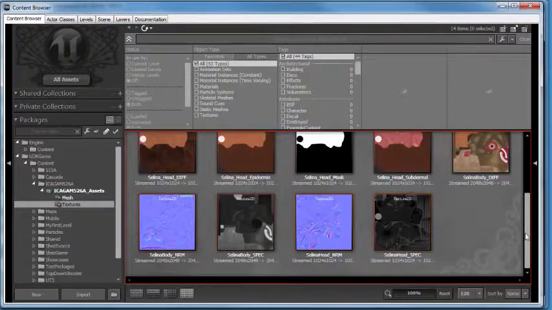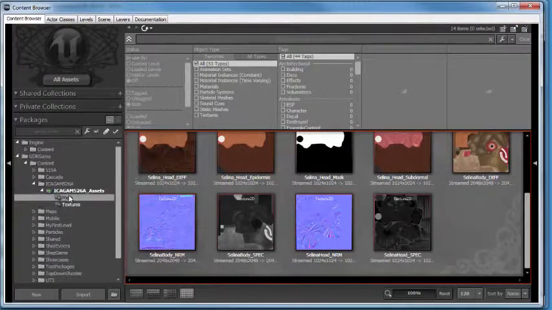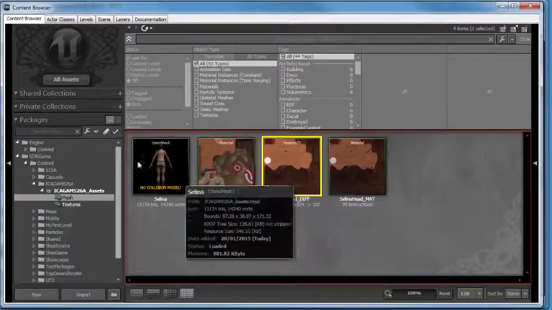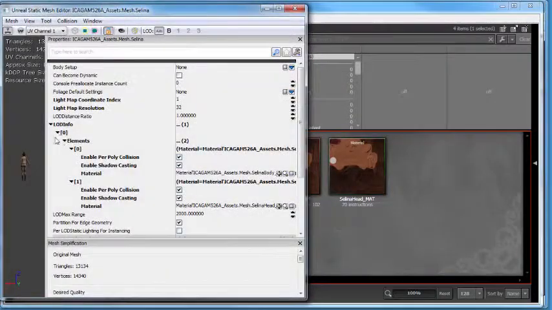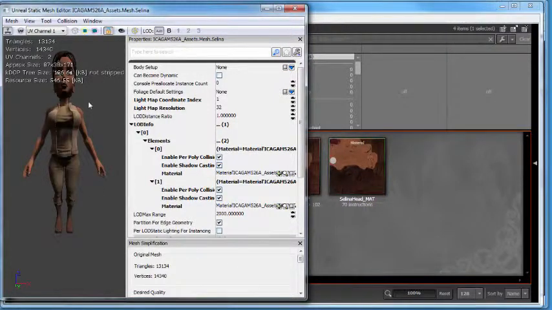That way, all our textures are all as one. It's easy to find. Now, if I was to delete this head texture, Selena, if you double click on the mesh, her head texture would disappear and she'll have just the default thing that Epic puts up. So I'm not going to worry about that yet. We'll delete that one later because in the next lesson, we will go and create the SSS shader.